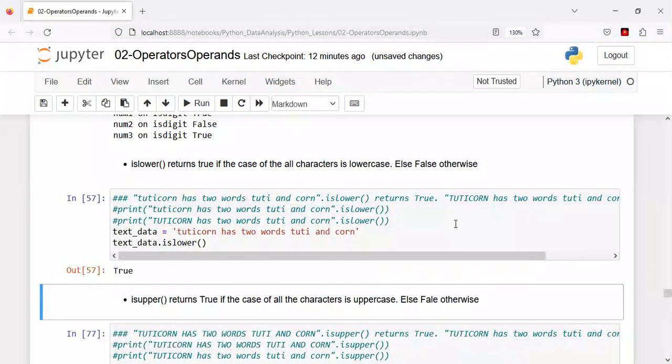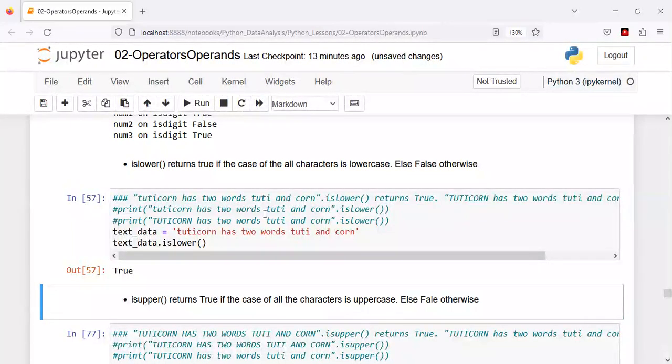These kinds of functions are helpful when we deal with a lot of text data, especially in natural language processing in AI and ML. Also for comparison: let's say we have two texts and we want to know whether they represent the same sentence, ignoring the capitalization of the letters. Then we can convert to lowercase and check whether they represent the same text or not. That is something that will be helpful as well.